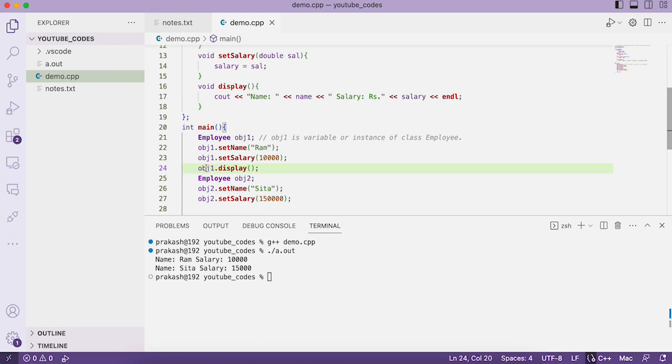Now see, in line number 24 I'm calling this method display with reference to object 1. So when I call this method, the actual reference of object 1 is also passed.